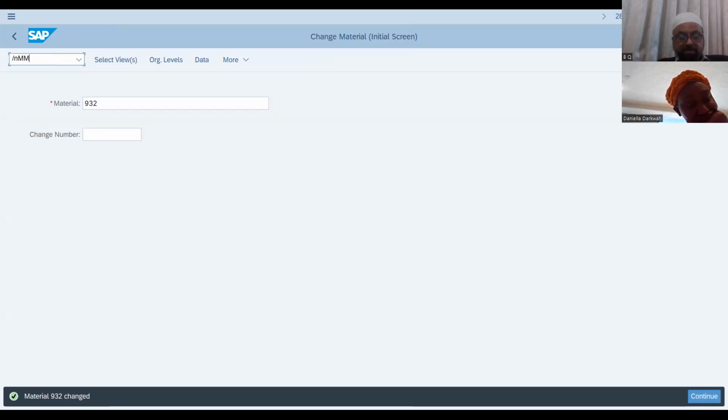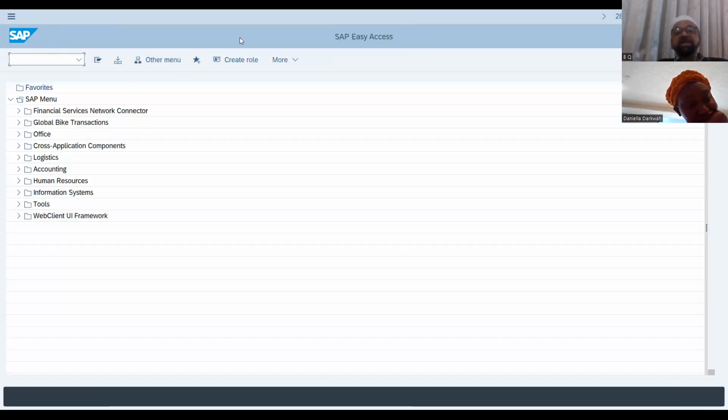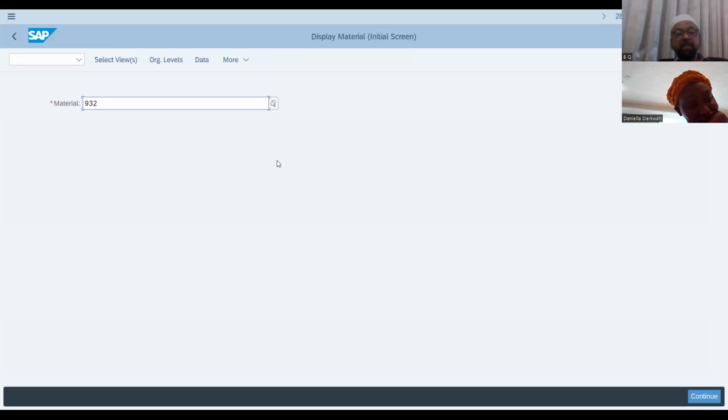But if you are on the basic main navigational screen, there is no need to type /n. You can type MM03. MM01 is create material, MM02 is change material, and MM03 is just to view or display the material to gain any information.